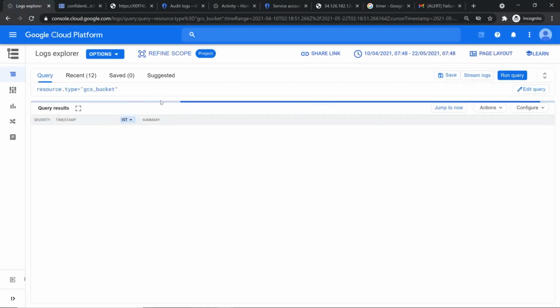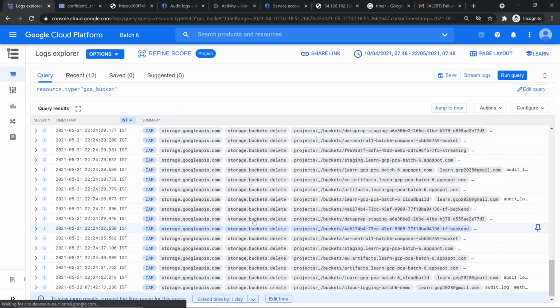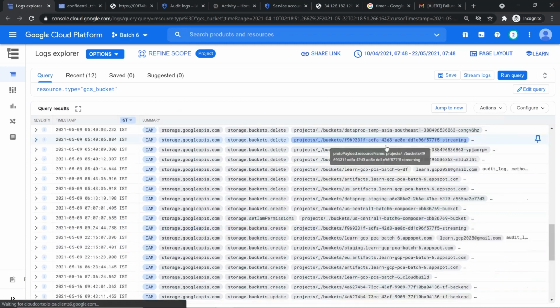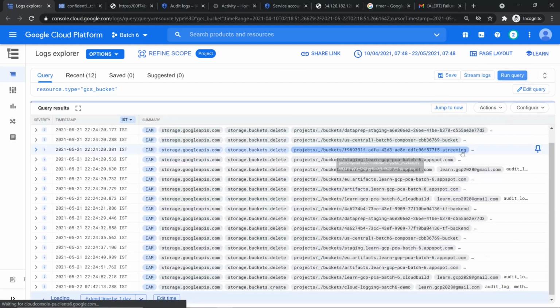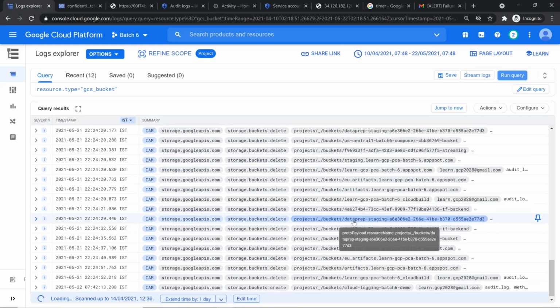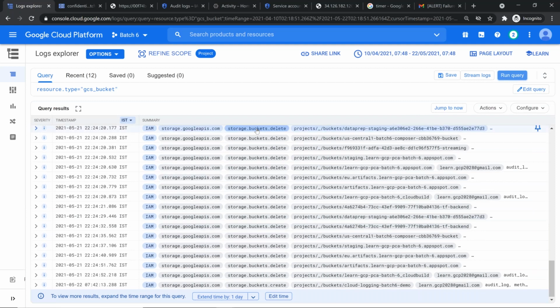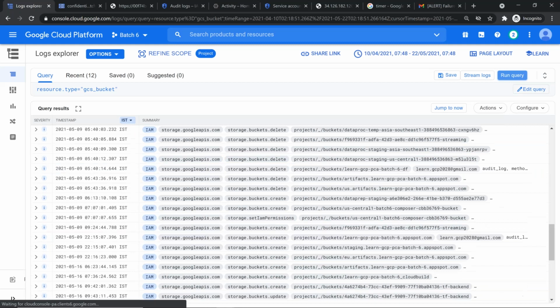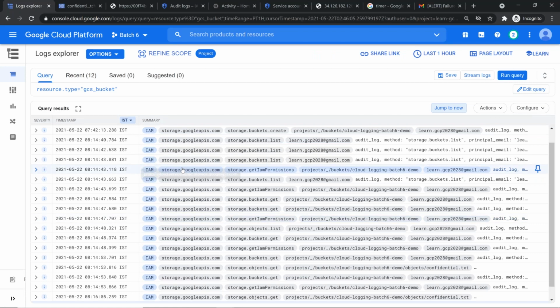So let me just refresh it. There's going to be a little lag in showing it. So let's just wait for the information to show up. It usually takes longer. Why is it going to the back? Okay, let me click on jump to now. Okay, let me try it. 8:14, folks. 8:14, these are all the logs.